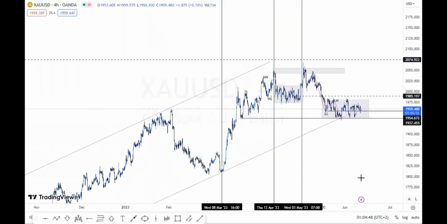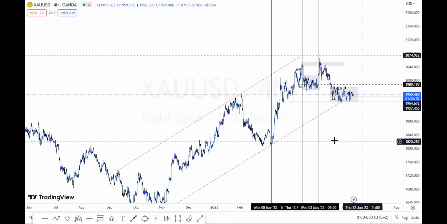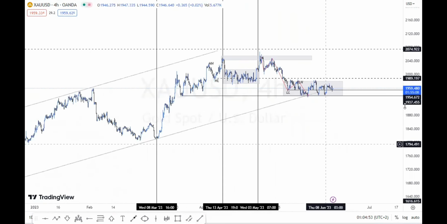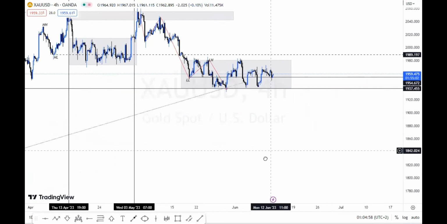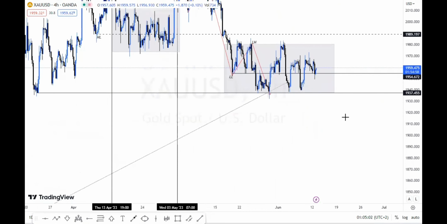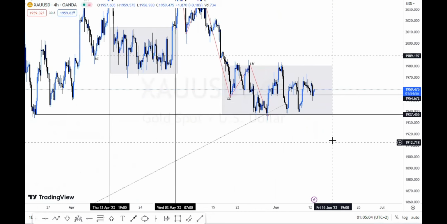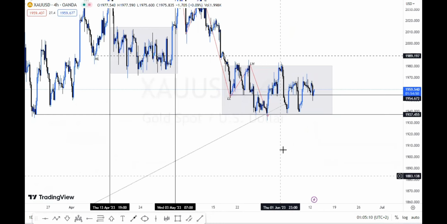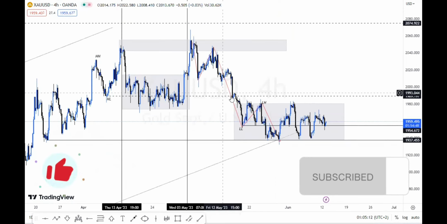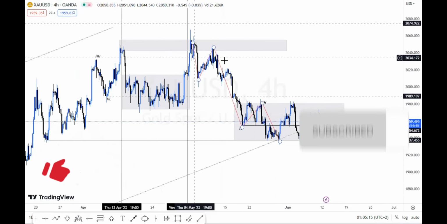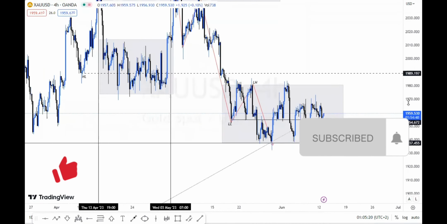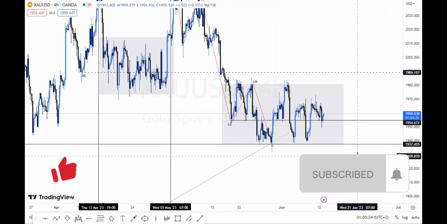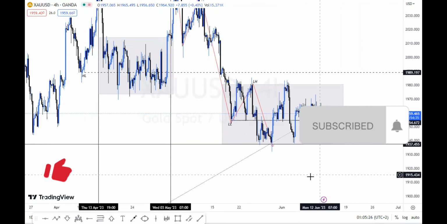I'll just update you during the week on what really happens, and the market is always going to give you another opportunity to enter if your setup has been confirmed and your direction has been picked. There's always going to be an opportunity to enter because the market always moves in impulse, correction. You can see from this trend alone that there's your impulse, correction, impulse, correction, impulse. So you'll always get another opportunity to enter the market.